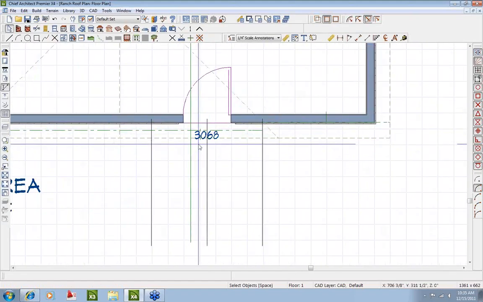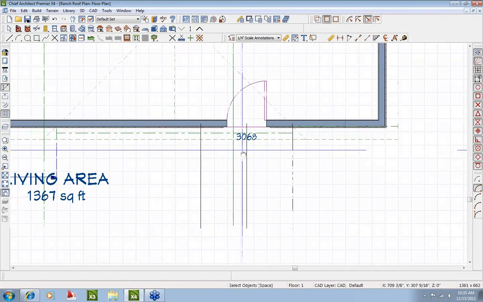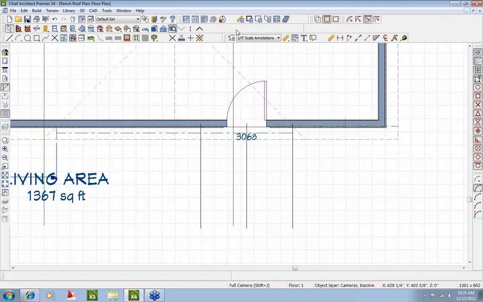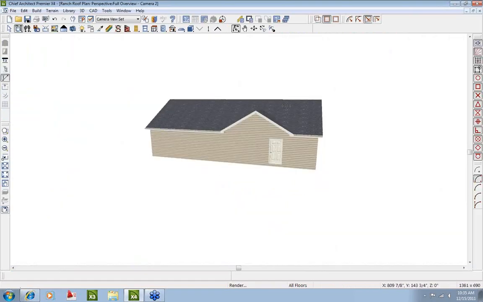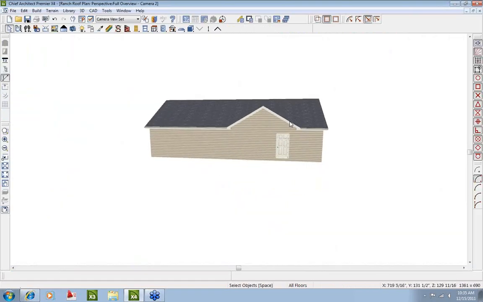But now to get this small leg here, let's look at it in 3D. Basically what I want to do is take this roof plane and mirror it over and make a copy so I have the same identical pitch here. Or I could take this and move it over, but it's a lot easier, I'll show you here, to just mirror it.